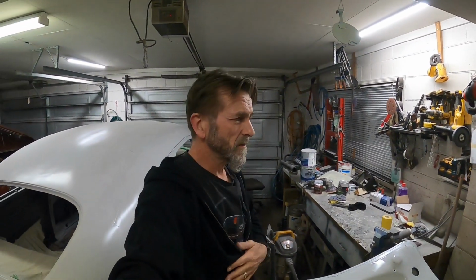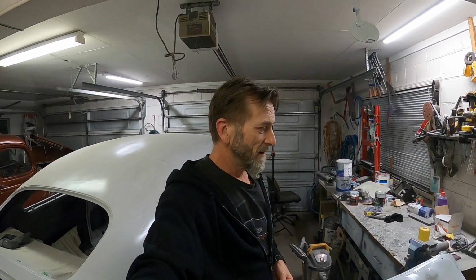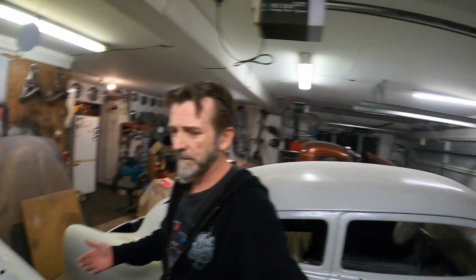But that little Mech Pro gun came to me, it got given to me basically. I lent my good spray gun and compressor to a guy and he broke it. He dropped my spray gun and actually snapped it at the handle, and so he replaced it with that little cheapy Mech Pro thing, which has given me quite a bit of grief in the past, but it seems to be spraying okay now. So maybe I just ended up giving that a real good clean, because it came back to me dirty and pretty rough and ready, even rougher than me, you know, like my dust-free environment. I need to have a clean up.